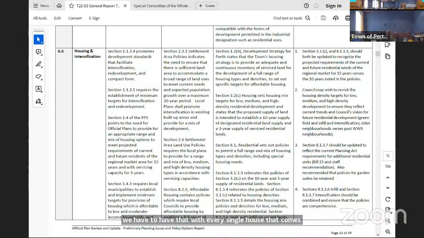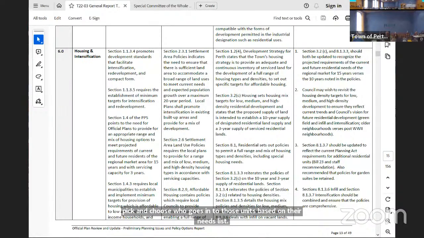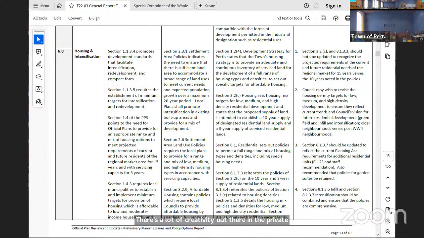I think we need to be more creative when it comes to apartment buildings. I am personally involved in a project in Arnprior right now where my client is building 4-story buildings and 10% of the units are going to be affordable under CMHC, a 1-bedroom apartment coming to market at $1,214 a month, right? He's not allowed to pick and choose who gets those affordable units, right? What we're encouraging is that the county comes along, becomes the lessee, takes over the units, and then they can pick and choose who goes into those units based on their needs list, right? There's a lot of creativity out there in the private sector and through federal programs and provincial programs and how to achieve affordability. We just need to be open to them.